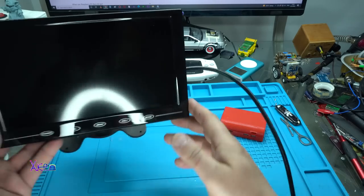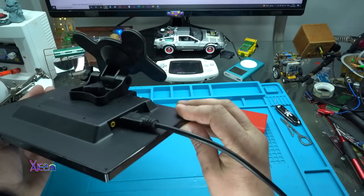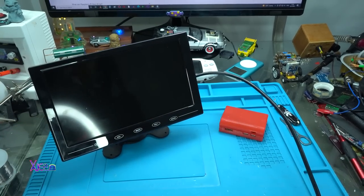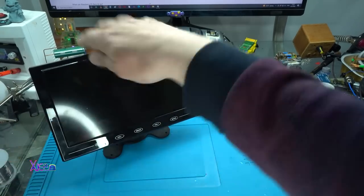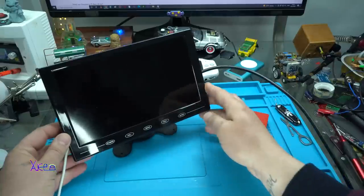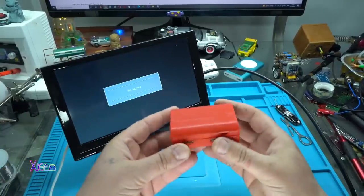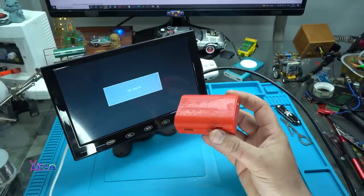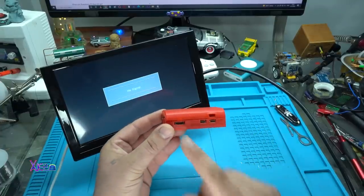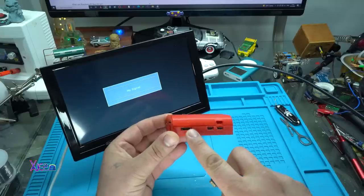I have a small LCD, 9-inch or 10-inch, that have HDMI input. Let's power up the mini Raspberry Pi computer. The board Raspberry Pi Zero have mini HDMI output. This is the port.